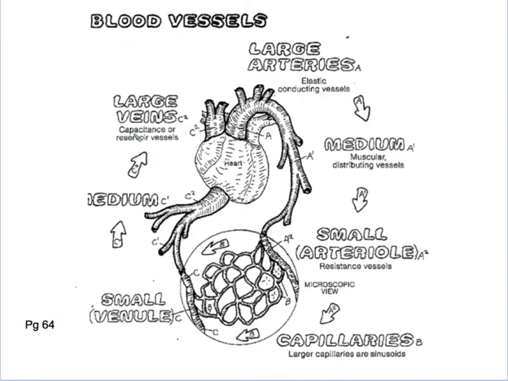Here is a visual schematic on the difference between arteries and veins and venules and arterioles and so forth. You have your large arteries here, which branch into smaller arterioles, eventually down to the capillaries, which then become venules, which become large veins. And so those are your blood vessels that carry blood around the body.